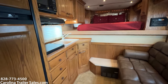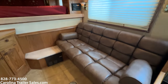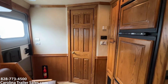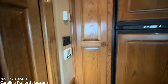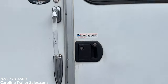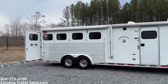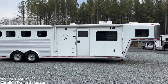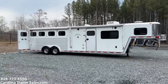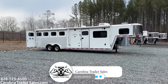This is a 2001 Hart, model 84-10 — 8 wide, 4 horse, 10 foot short wall — which keeps the trailer a 27-foot box. Not too big for a 4 horse. Excellent condition. If you need a 4 horse, 8 wide trailer that's going to last you forever, do not be afraid of the age — they are excellent trailers, solid and well built, and this one is in amazing shape. Carolina Trailer Sales, CarolinaTrailerSales.com. Y'all have a great day.